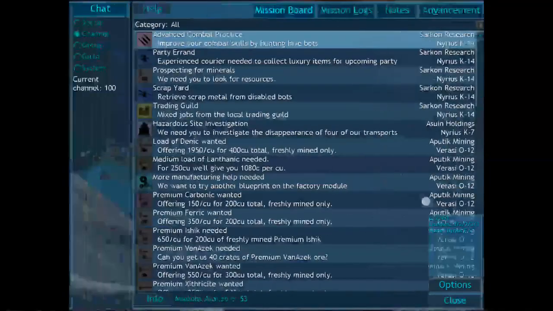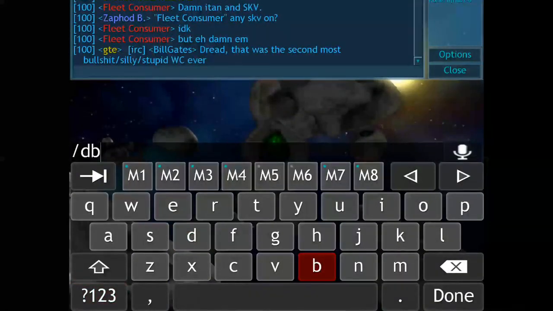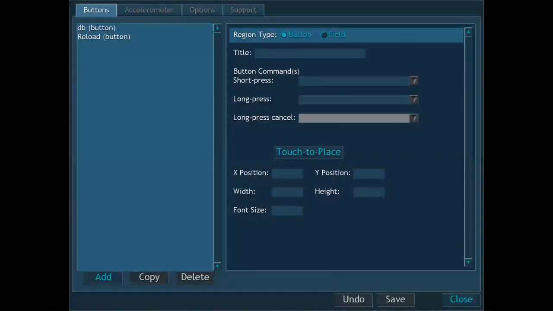If they aren't there, they might be somewhere else, maybe. In which case, go over to your chat interface and simply type in /db. Now you notice I have to open up that chat. I disabled the chat just to keep me from being distracted during the video. Anyways, when you type DB or you press on the DB button, that's to open up the Droid Buttons interface.